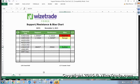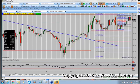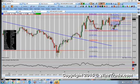All right. Let's take a look at the dollar yen. Somebody asked me if I'm still long yen. I am still long yen. I am not short the dollar yen anymore. I got stopped out of it yesterday. I think I lost like 22 pips or something. I shorted the dollar yen and kept a pretty tight stop. But I am still long yen against other things, like short the New Zealand yen, short the euro yen, short Swiss yen, and short Canadian yen. So I'm still in those small positions, but I'm not short the dollar yen right now.